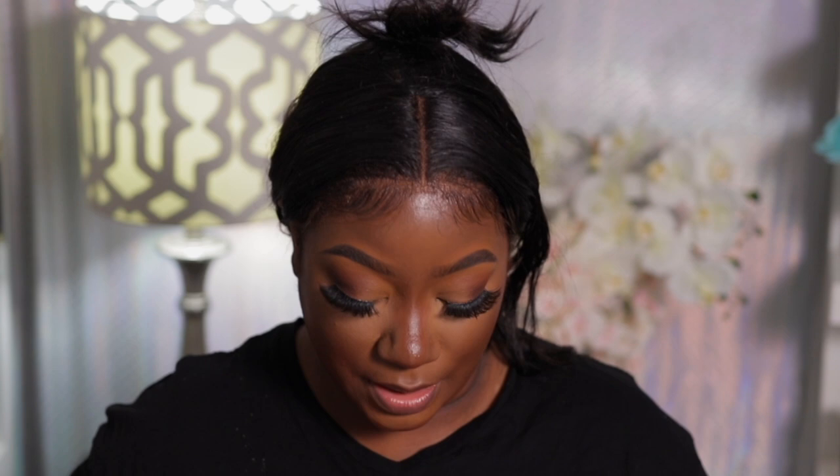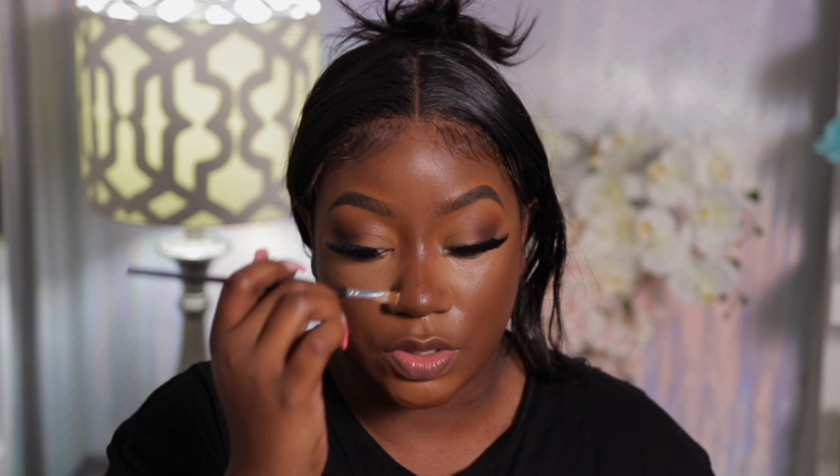But I'm gonna take a little bit of concealer and I'm just going to brighten up my nose a little bit. Now normally I don't use this one, but we're gonna try it today. I normally don't use it because it's a little bit too bright for the nose portion, but I'm gonna try it and see.